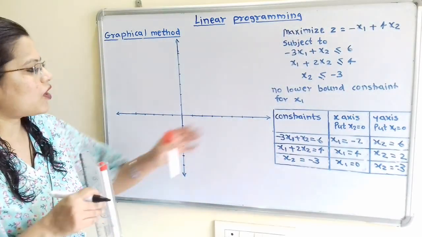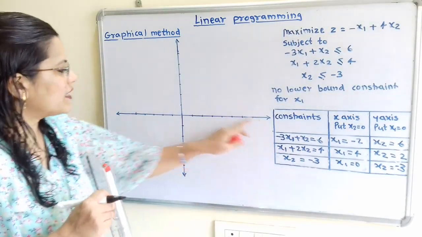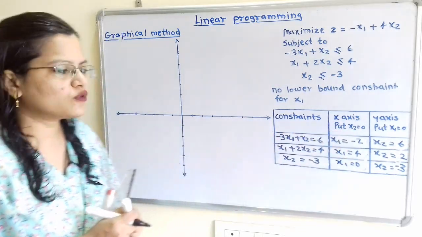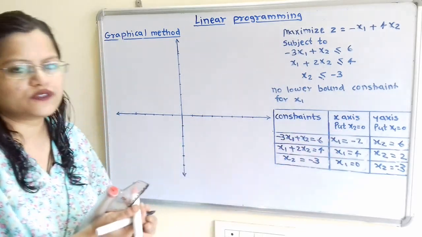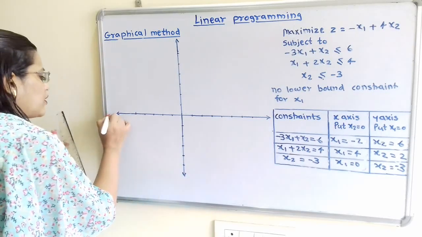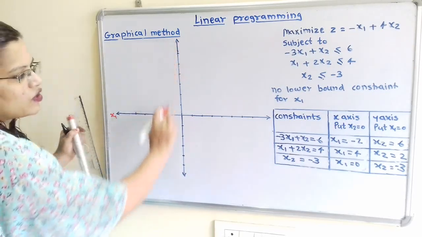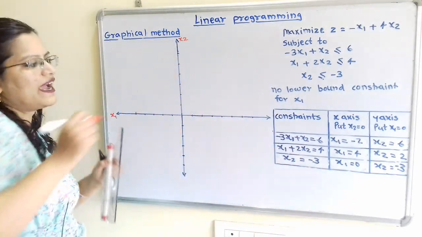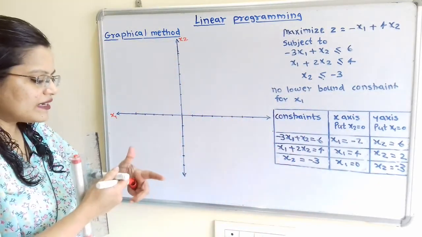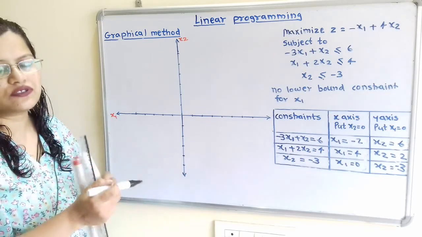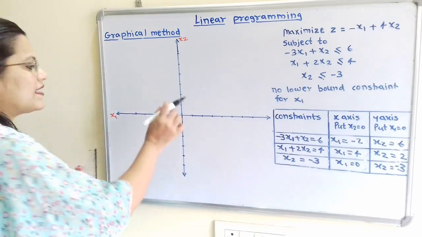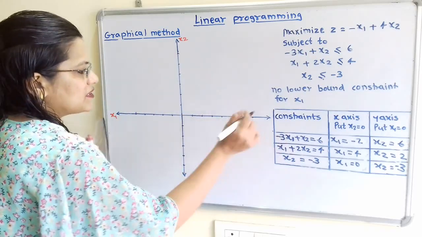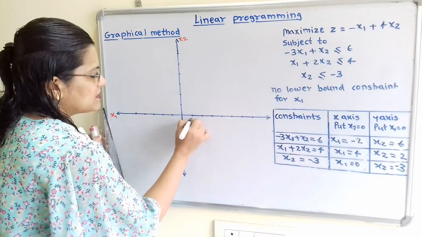Now we will plot the graph. So here is the x-axis. On x-axis we have to put x2 is equal to 0 and all the values for x1. So we have to plot here the values for x1, and on y-axis we have to plot the values for x2. So we have to mention that. Now we will take any particular distance. As per the space available, you can take 1 centimeter distance or 2 centimeter distance. So I will take here the 0.